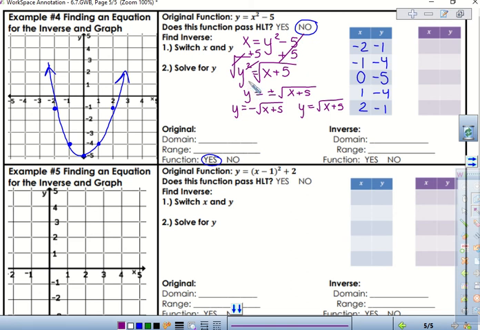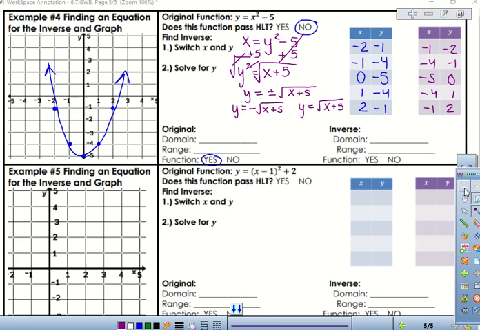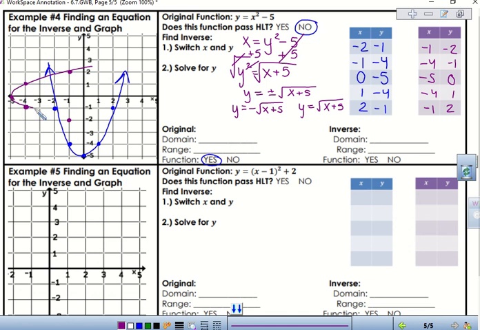No. What can we do with the table? Flip it. So you can always use the inverse to graph the inverse, but if you have a table, that's an even easier way to approach it. So now that we've flipped our table, we're going to go ahead and graph our inverse, which is not a function, but that's okay. And you should end up with something like this. As you can see, they are inverses of each other.